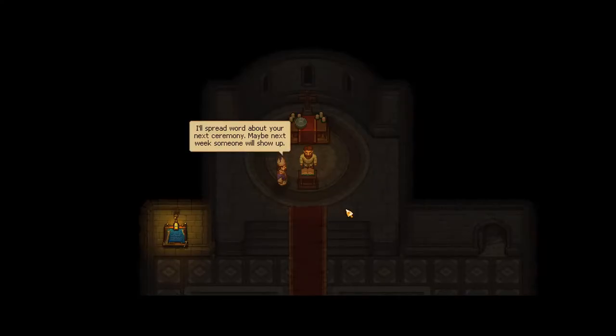I'll spread word about your next ceremony. Maybe next week someone will show up. By the way, as prior, it's now your duty to perform a weekly ceremony on this date. I can sell you some useful accessories for it. Also, I have a small task for you. Just talk to me when you're ready. Ugh, I have to get out of here. The air is so dry. My skin can't take it for long.